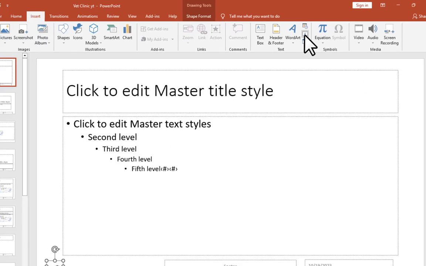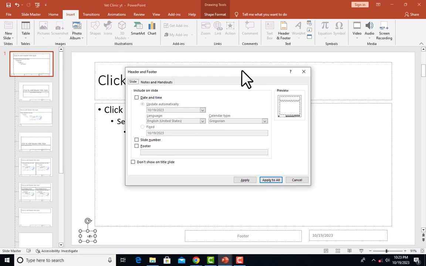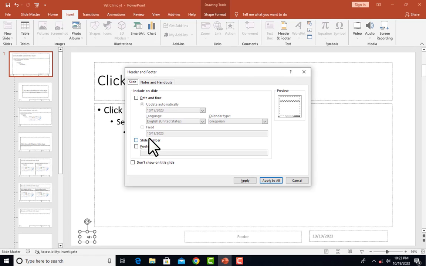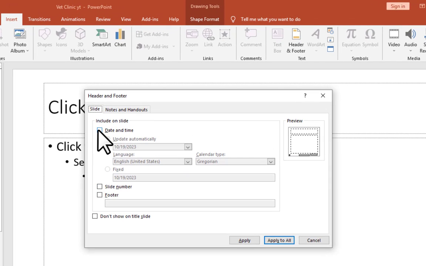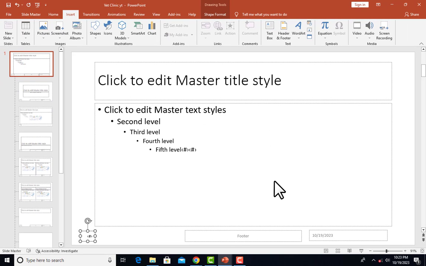Okay, so you click on this icon, the middle one, then you will see this dialog box. It will pop up for you. Then you need to specify if you are adding date, slide number, or footer. But for now, we just need to add slide number. So I'm going to check this slide number box and click on apply. All right, for now it is not going to appear as one because we are still in the slide master environment, so we are still going to be having this hash.